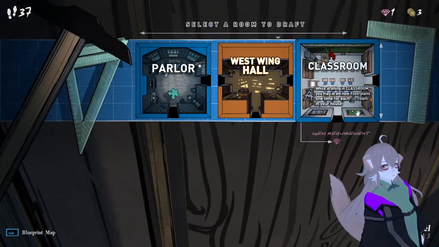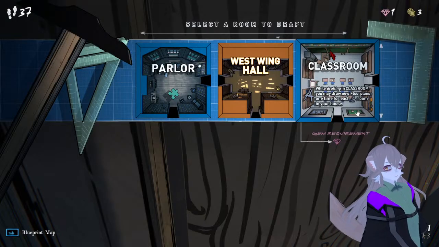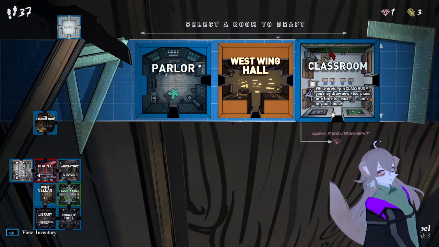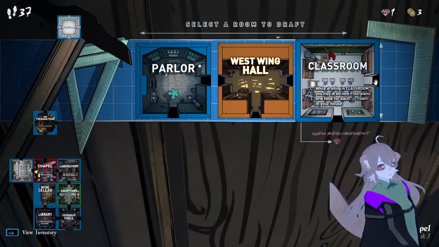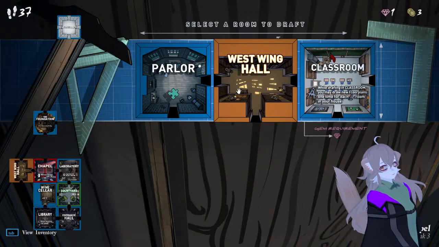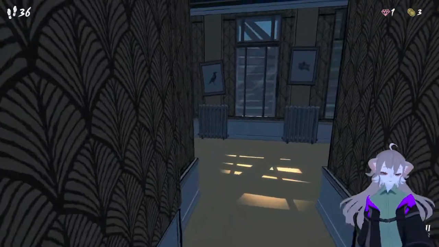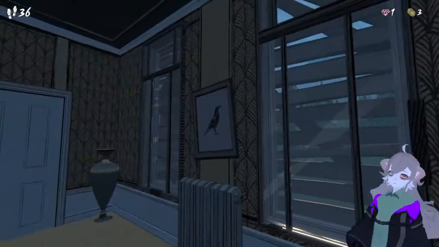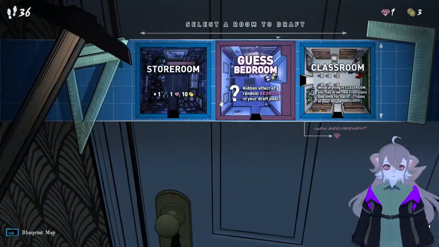Okay. Classroom. While drafting in a classroom, you may draw floor plans 1 time for each drafting room in my house. But only if I'm drafting in the classroom, which means at the other side of it. So I want to save that. Also, having the West Wing Hall right now, that way I can go back down because I missed it, would probably be best for me. Alright, West Wing Hall. Crow, row, it's a C room. Nobody cares, I'm just bringing it up.